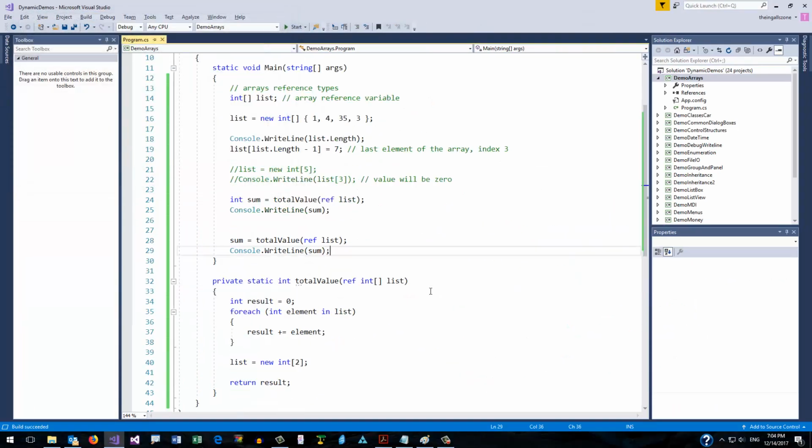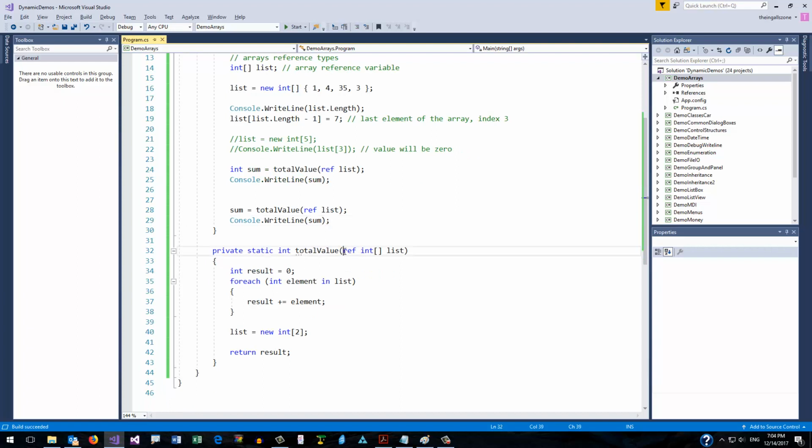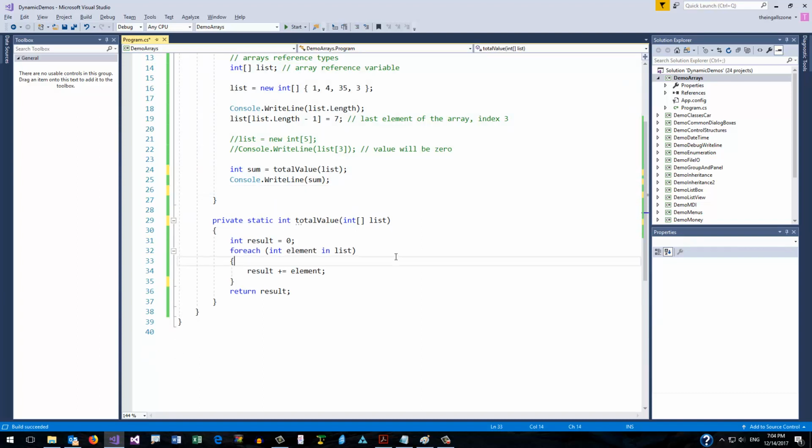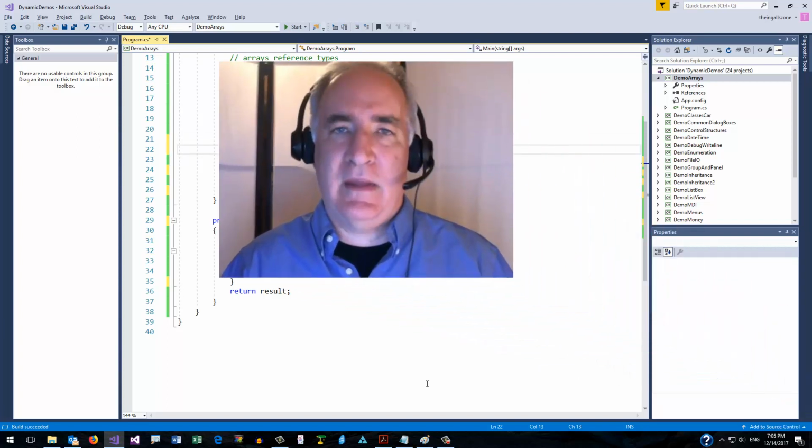So having said all that, it's relatively rare that you'd want to pass a reference to an array. So we really probably want to go back to our original construction that looked like this. And now this statement really makes very little sense. But it does give you an idea of what an array actually is and what it means to pass an array to a method. And that's arrays in C#.